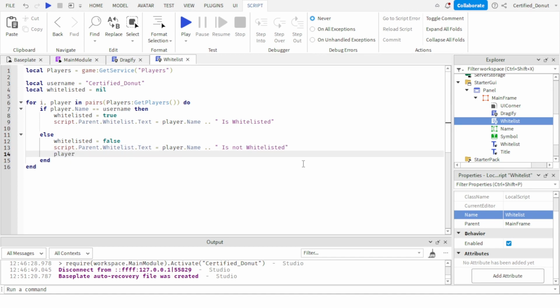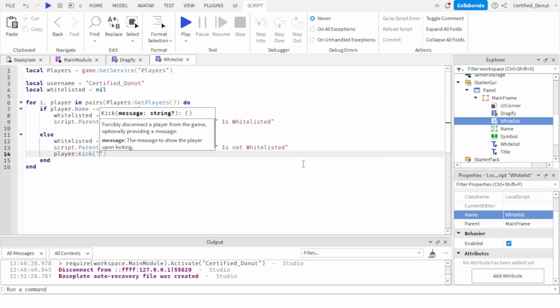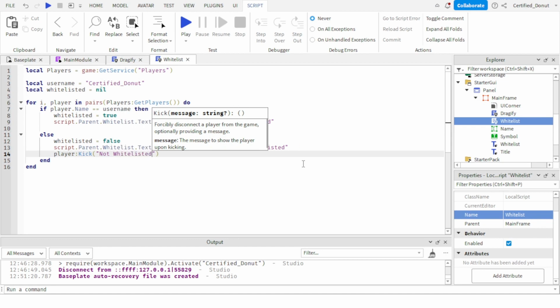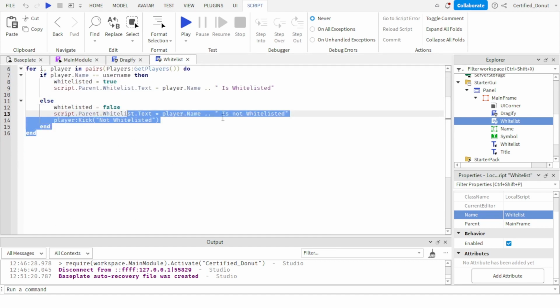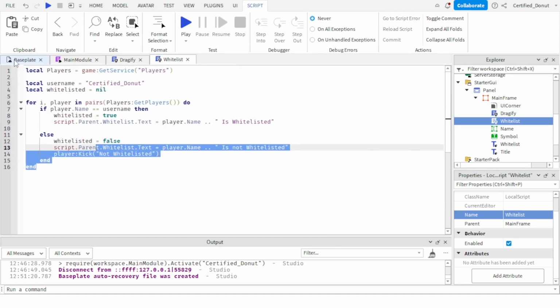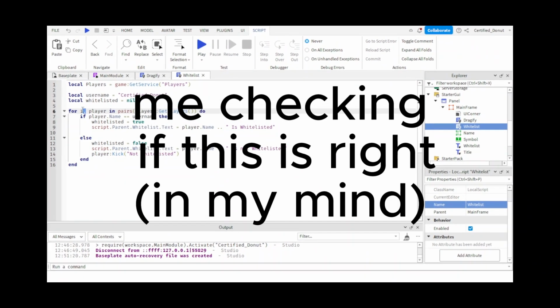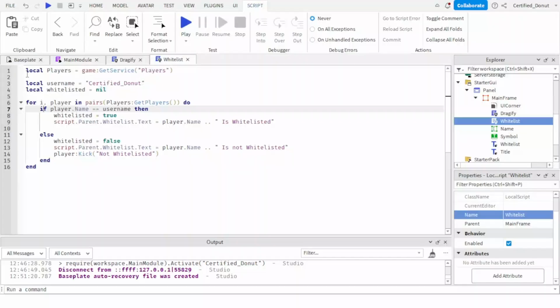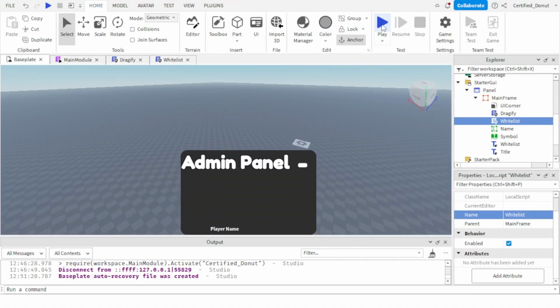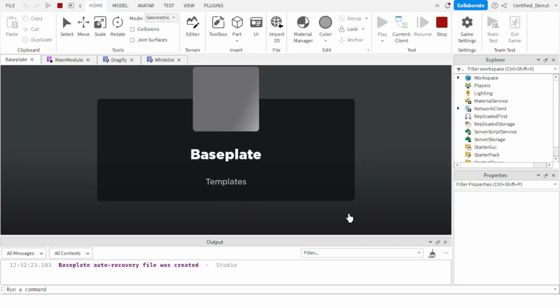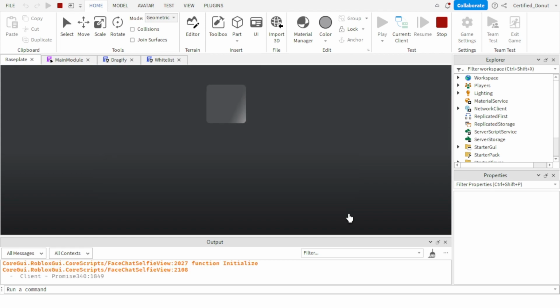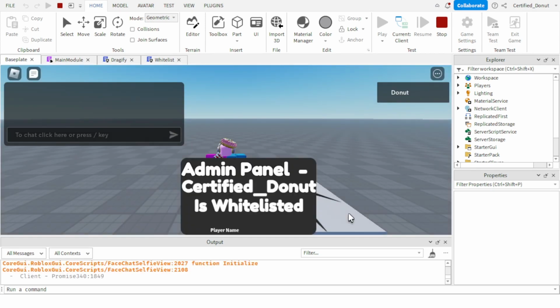And then we'll do player:Kick, not whitelisted. So this is just the simple whitelist script. And yes, but let's test. Ooh, wait, I forgot to put it back in, but it's fine. We'll just see if it works first. Yep, certified donut is whitelisted. And yeah.